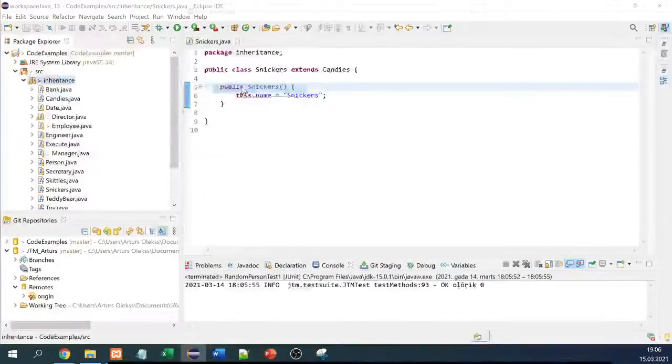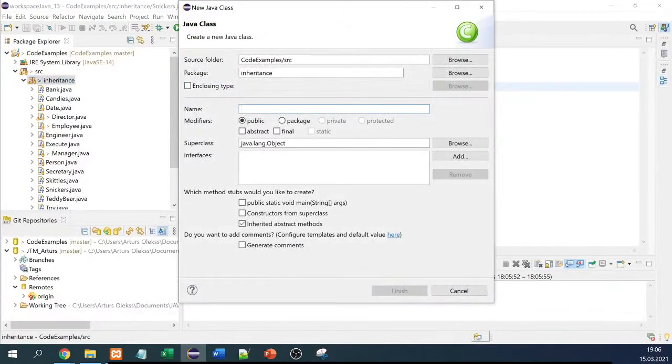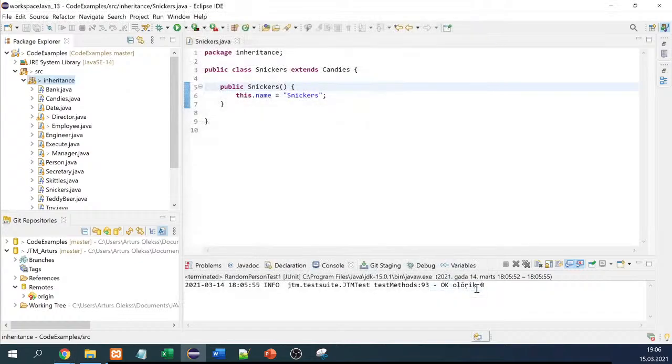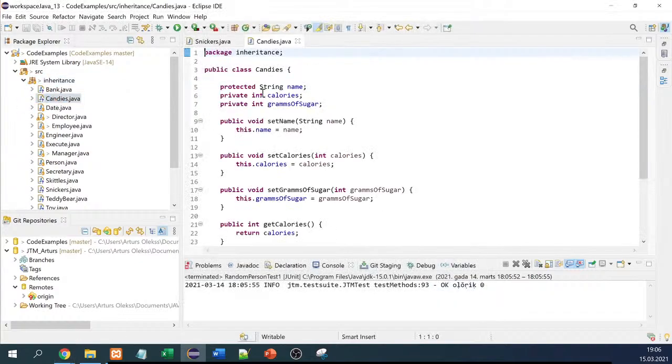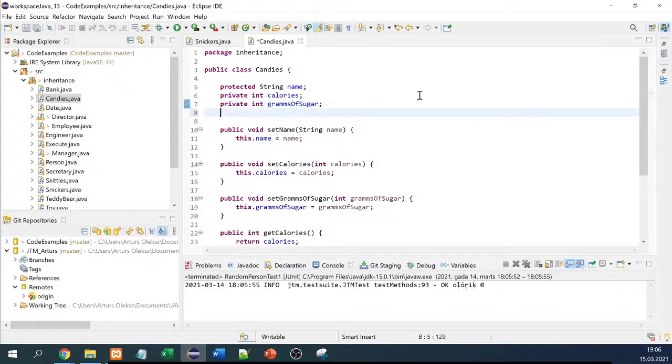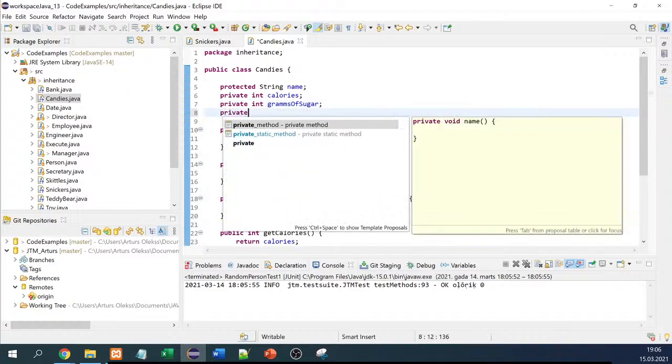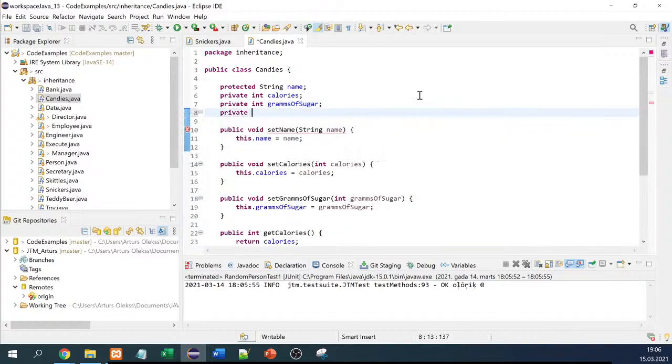So that would be, say, you know, for candies we can add one more thing. We can add the flavor. So here we have flavor, and again I will use protected.